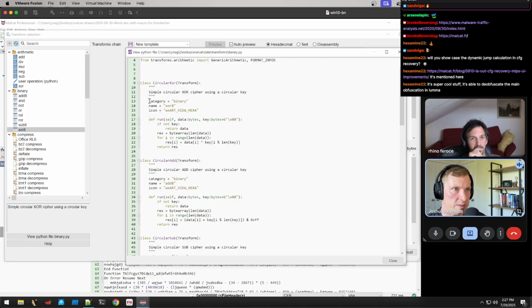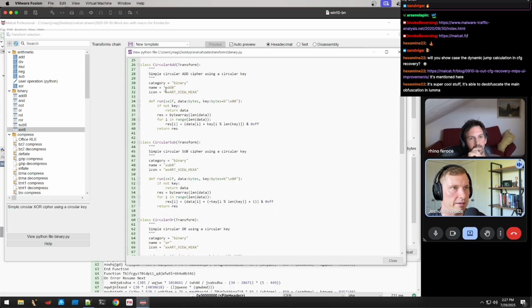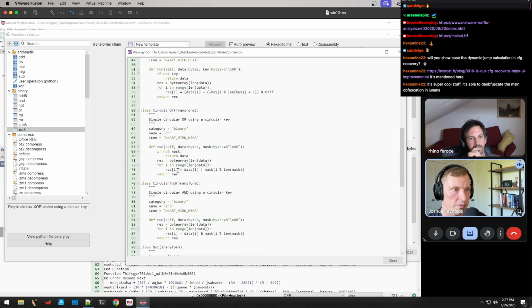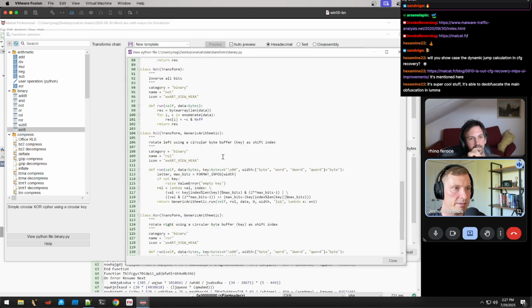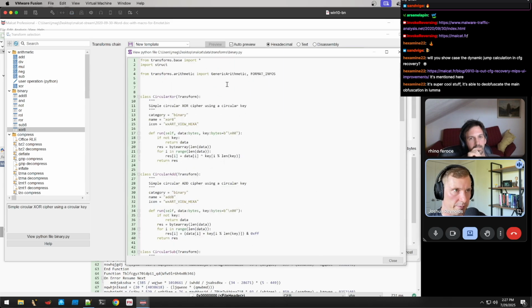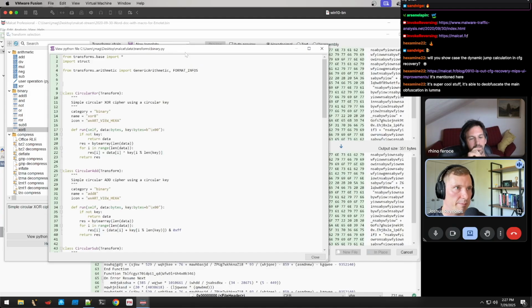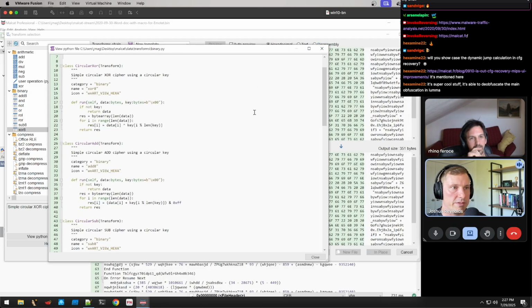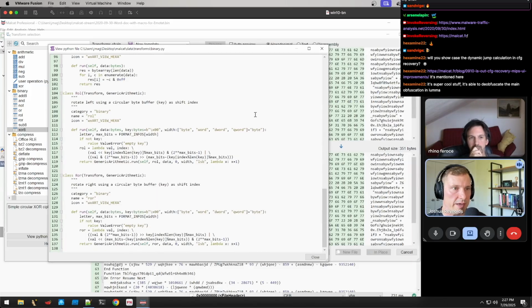And then you specify a category, which is just the little folder that it's under in the UI. Then we have a byte-based XOR in which you provide a key, and it's a rotating key XOR. This is very common in malware, so it's good to have this type of transform. And then we have even things like circular adds, subs, ors, whatever, and obviously these can be combined in sequence. Like Renaud specified, they can be expanded upon or extended to meet your requirements. And we're going to do that with the portable executable once we get to that point.